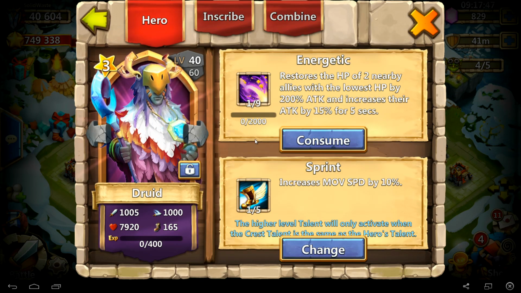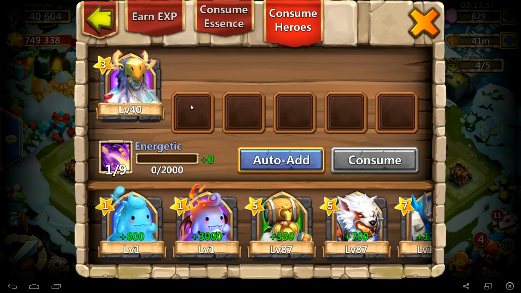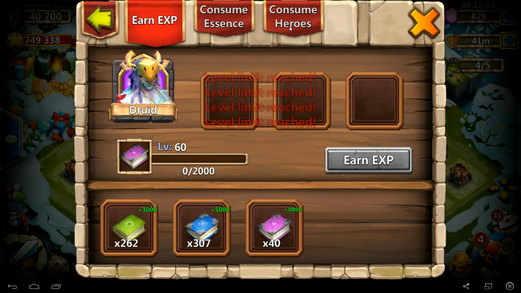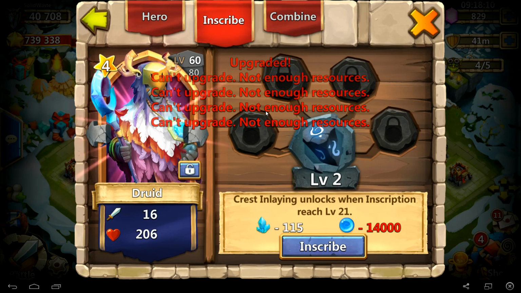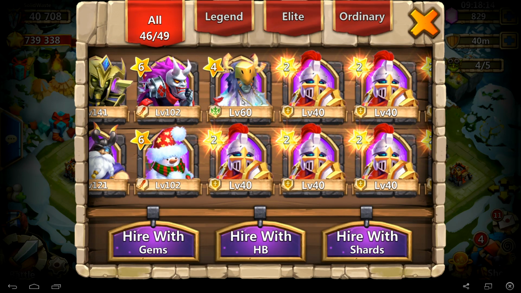We gotta do this with all the heroes. I believe we gotta get them up to just above 60. Once we're above 60, we're in the safe zone. So once again, we want to go hero, consume, earn. This time we can use blue books. And now consume, upgrade. Now we should be able to inscribe, but we're gonna need some mana to do that. But let's worry about that later. We're just trying to get things to 60 right now, and then we can worry about inscribing.